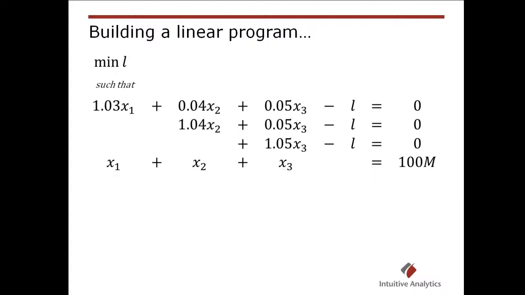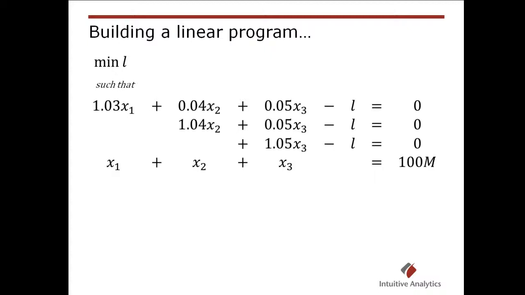So what we're doing, our objective function now, in a notation we haven't seen yet, is to minimize the variable L. So that C transpose X that we saw on the prior slide, in this case, it's just going to be L, which is curious because it looks like L is both a variable in our problem, but also it's the objective function that we're trying to minimize. Is that right? It is just a slightly different notation that's pretty common in linear programming.